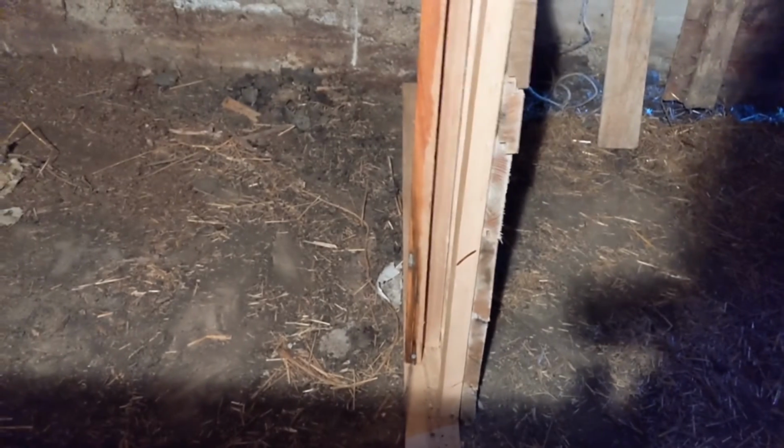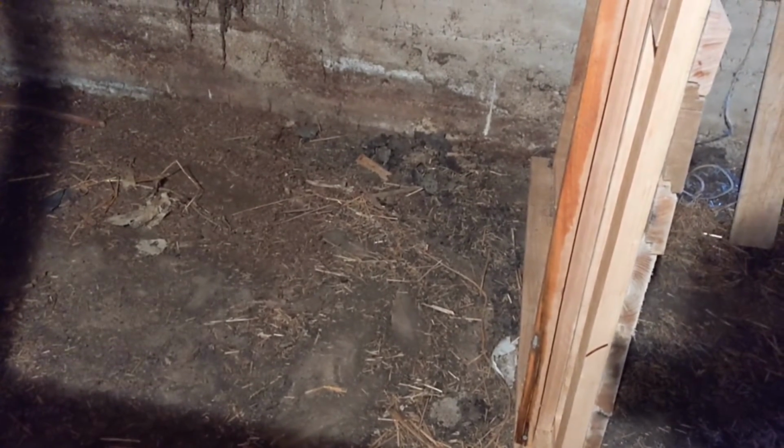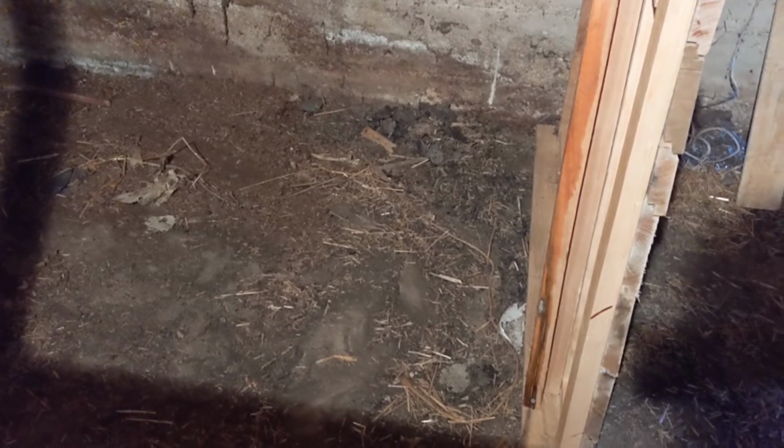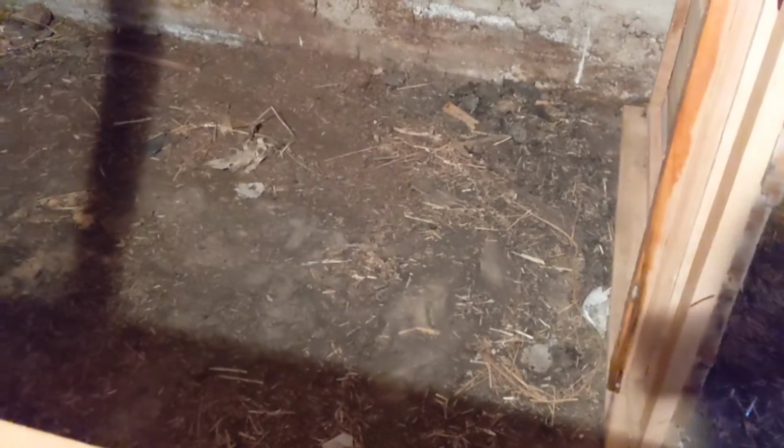Well, I went ahead and, there we go, ran the guides for a slat door. But if I were a smart man, I would have actually gone through and measured that first, so I knew how far out I wanted the boards, or how long. But I didn't. So now I got to get a measurement and start finding the boards that I'm going to be using for the slat door, and go from there.